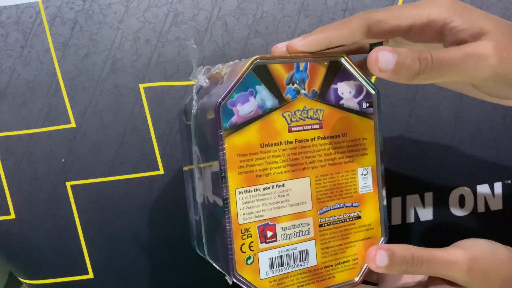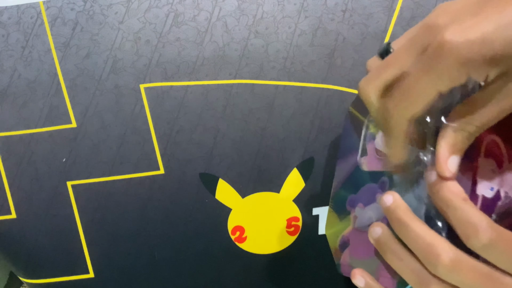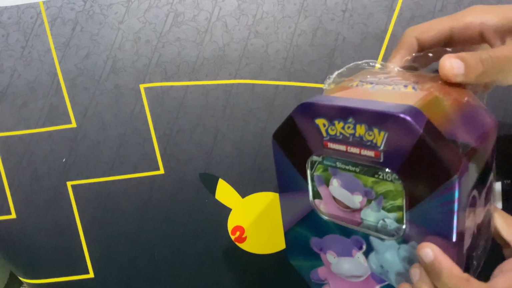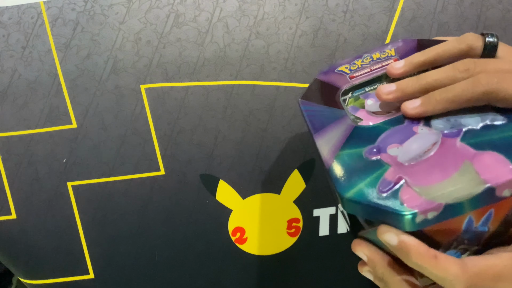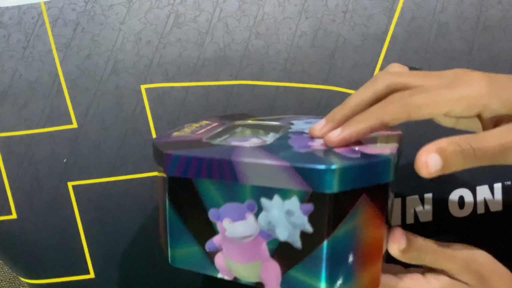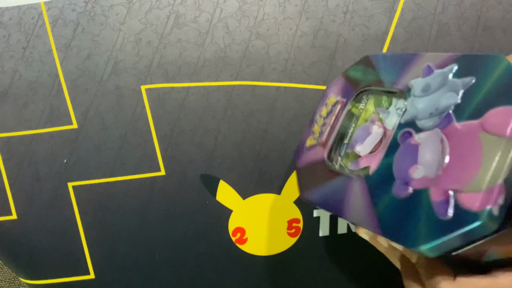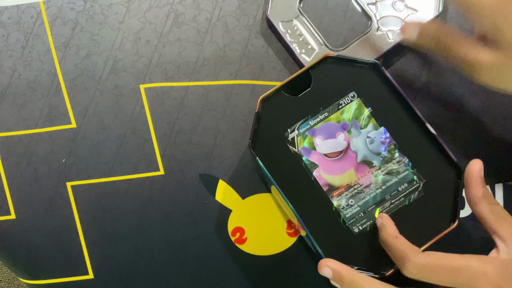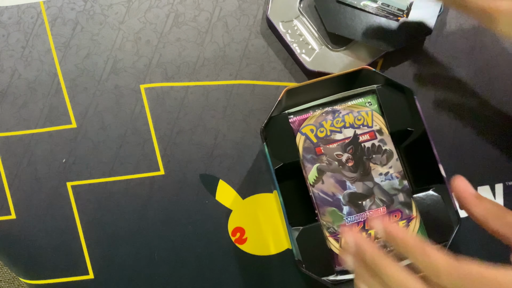Obviously we're getting Slowbro. So I'm just gonna go ahead and tear this open and see what's inside. I did not expect to find anything like this. I'm pretty sure it's an older tin too. Let's take a look first. We got Lucario, Mew, and then Slowbro, Galarian Slowbro. So if we rip it on open, we've got Galarian Slowbro, and I'm pretty excited to see our packs.